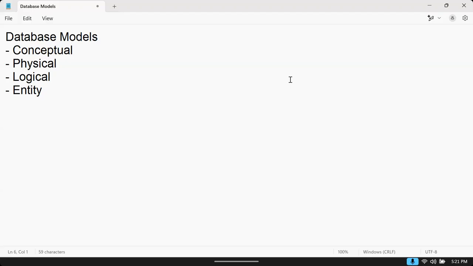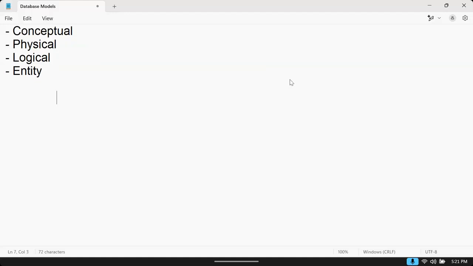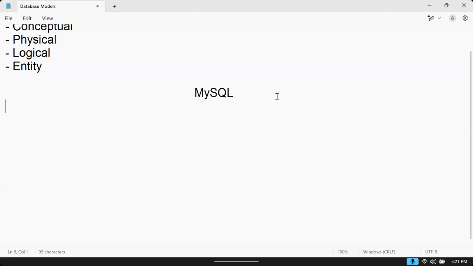Relationships, what are those and how they work, I will show you once we start working. Now, once you know the configuration and how it works, you need to understand it. After understanding the database models, now we will start working with the database. And we are going to learn MySQL as the database. So we are going to start working with this MySQL database.